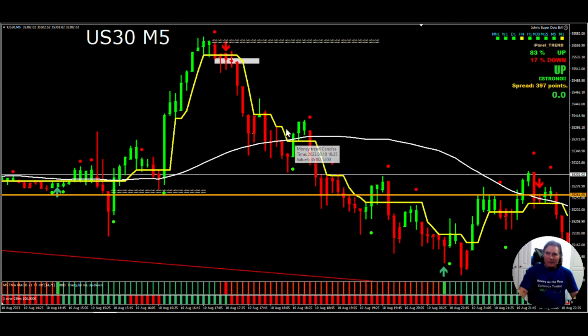Well, you did have a head fake here. It went past it, so I probably would have got out, and then I would have got back in on this one, brought it back down, exit on the green dot, got back in on the red dot, enter on the red dot right here, and then on the opposite arrow you would exit the trade, because this was telling you you're going down the whole time. Now if you're really crazy, you could have just held this all the way down until you got to the opposite arrow, and I'm not saying that's the wrong thing to do, but mentally with this pair it's very difficult to do, because usually you're scared you're going to lose money.